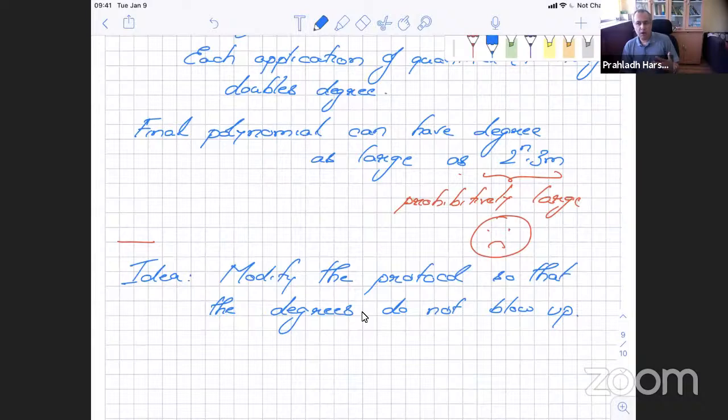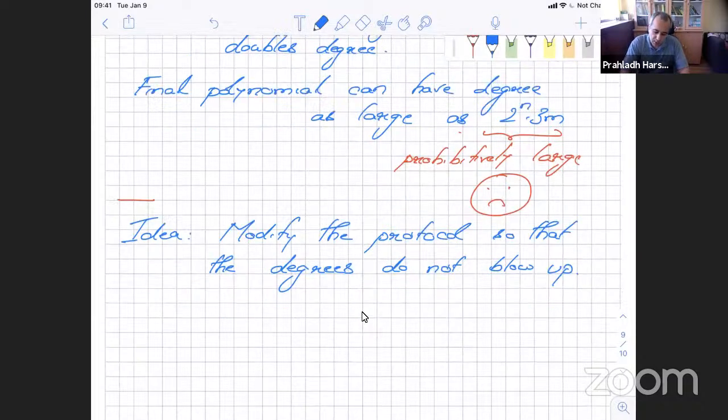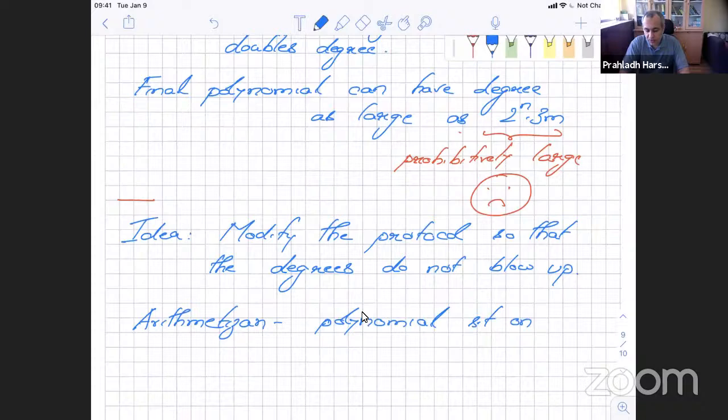On the Boolean values, that's all we cared of the arithmetization. It could be anything.